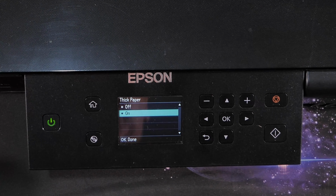You can turn it off, or you can have it on. Okay, that is it, that is the easy bit. And then if you want to go back to home, just press the home button, and there you go. So I just wanted to show you that first.